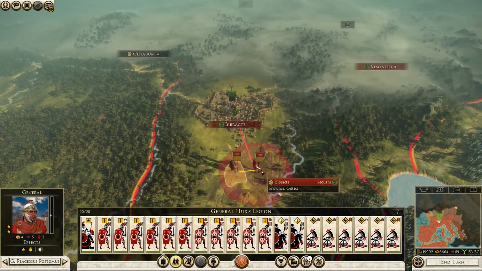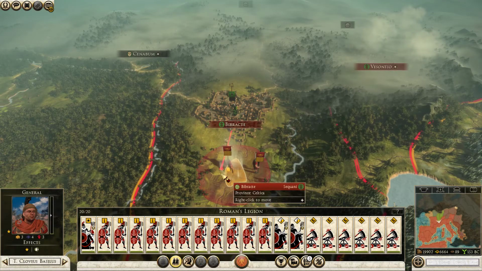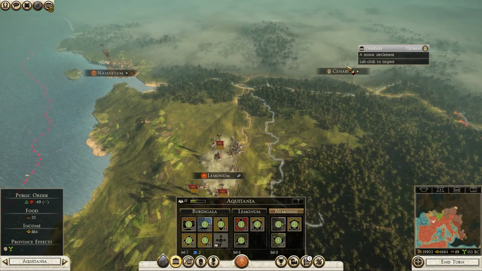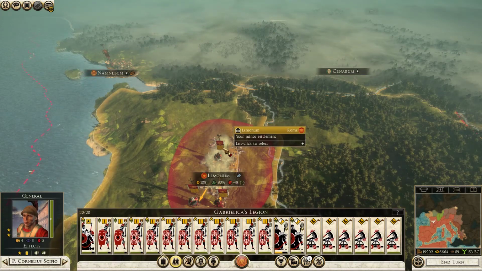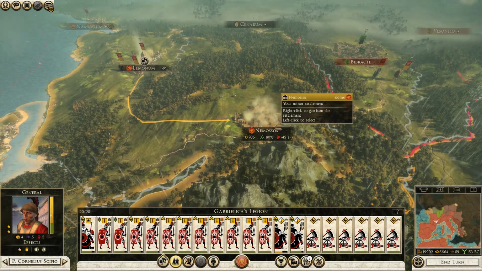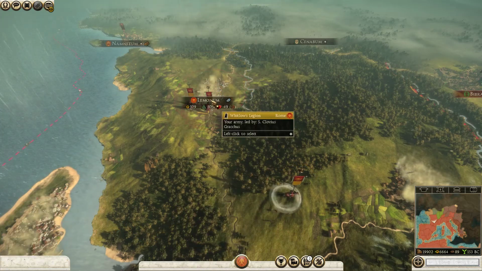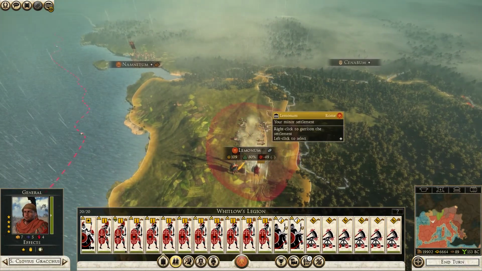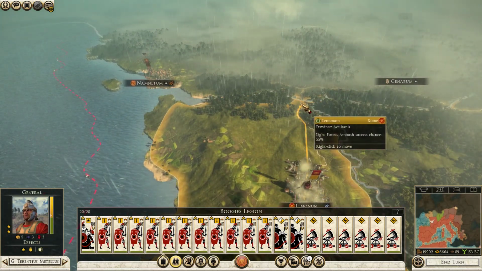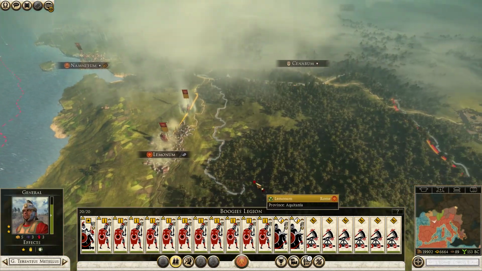So Roman's Legion is out of movement, and in fact, both of these units are. So that's not good. We have some public order bonuses. Are we in a war with either of these guys? Not really. So Gabrielica's Legion is going to force march all the way back to Nemesis, whereas Boogie's and Whitlow's Legion is going to go into Lemonium, and we also have Boogie's Legion going to be moving on up, preferably into a fortified stance.